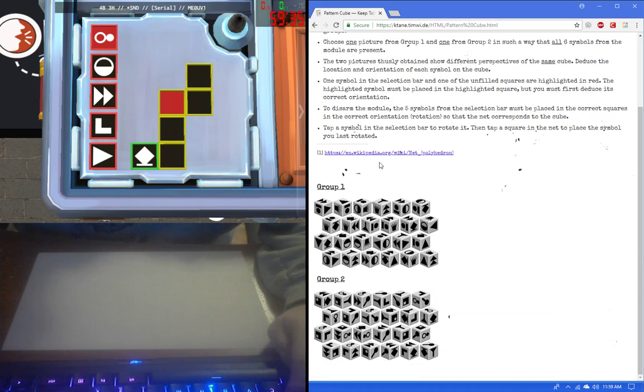To begin, we need to figure out what the cube is comprised of. So, we know we have a diamond on a stand. I'm talking about this symbol right here. This diamond on a stand is part of group 1, so I'm just going to highlight all diamond on stands here.